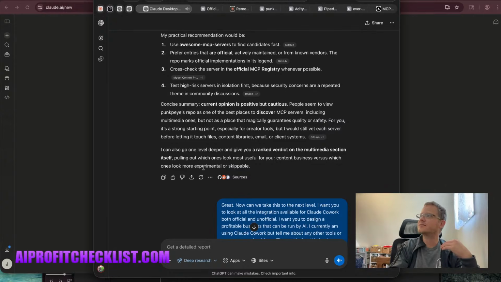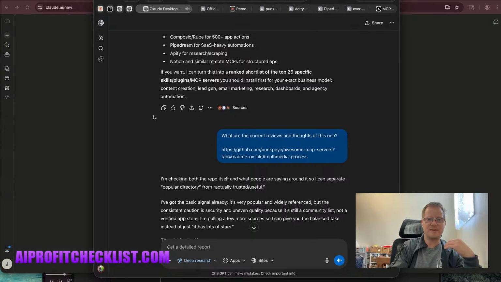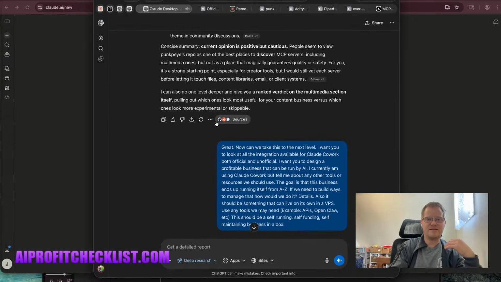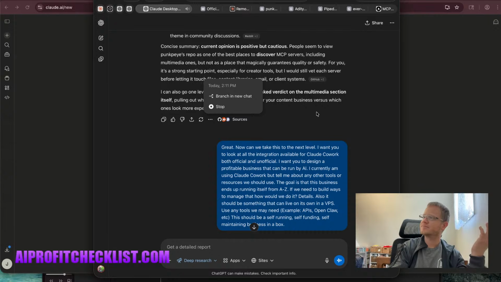You can see where my mouse is. This is the last response that it gave me. I do find that it seems to be glitching a little bit in Safari recently, but then it just reads it to you.